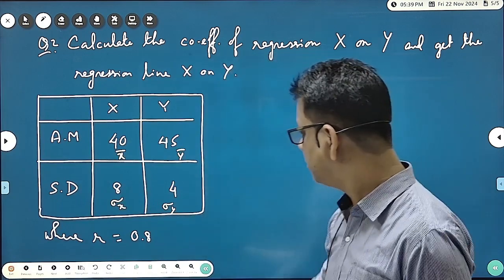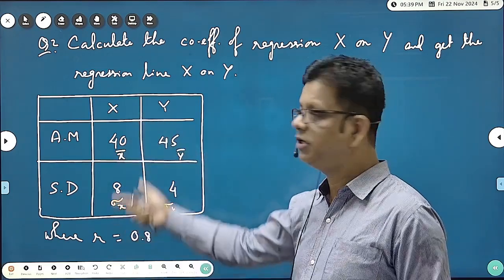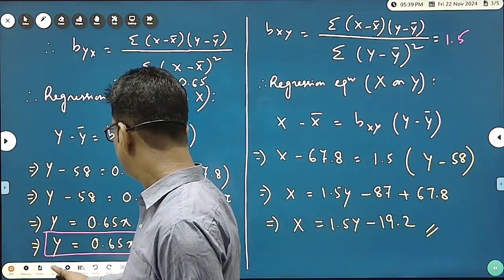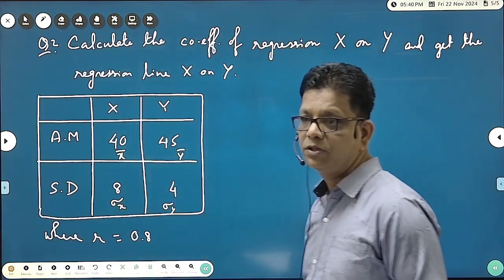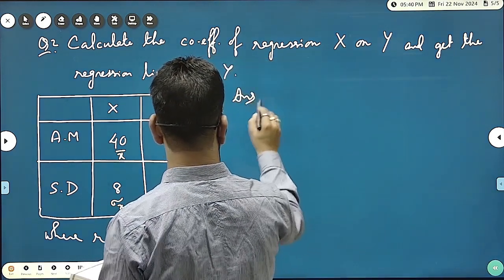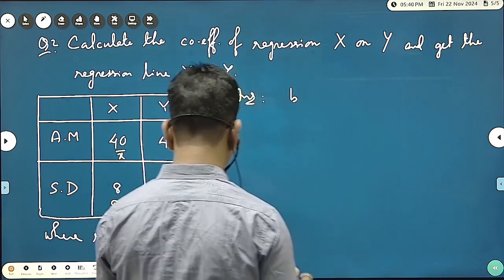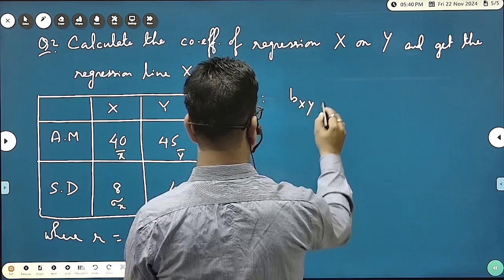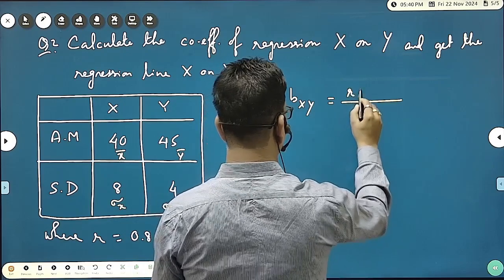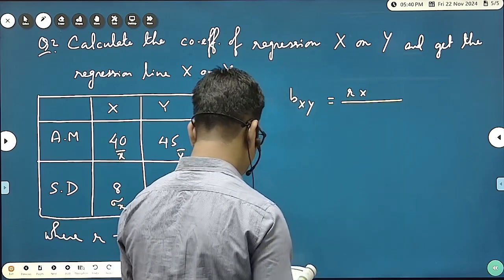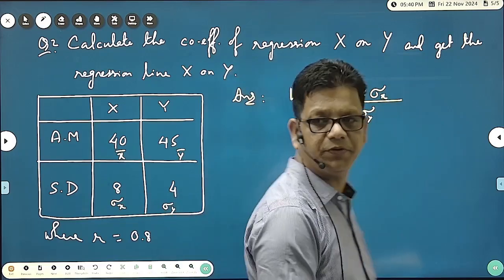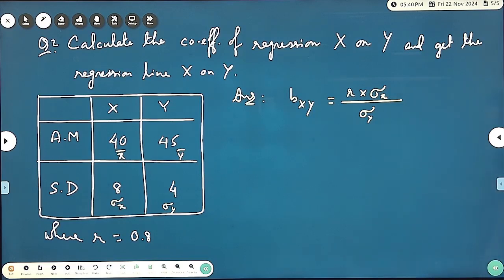And I missed out this R here since the data are not given individually. See the first question we did today, there x and y are given individually, so we can find the coefficient of correlation. But now it is given only this way. So what is the question? Find the regression coefficient x on y. So it goes by a direct formula. Regression coefficient x on y. So this is equal to r multiplied by sigma x divided by sigma y. Okay, this is the formula to get the regression coefficient. This is very direct and short.